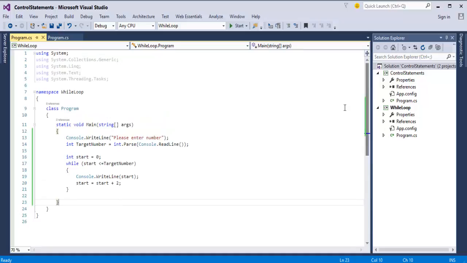But what I want to do is, if I want to check it for 20, meaning instead of giving the target number as 10, if I want to give it 20, and then 30, what I'm trying to tell is I want the user to decide whether to exit out of this program or to continue. In order to do that, we'll ask the user, do you want to continue and check for other numbers. Like as I entered here target number 10, if you want to print even numbers till 20, then you can continue the same program instead of exiting and running the program again.